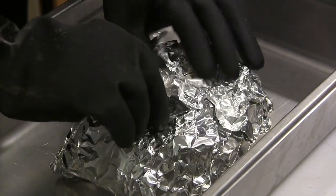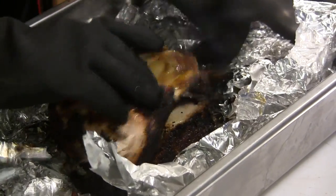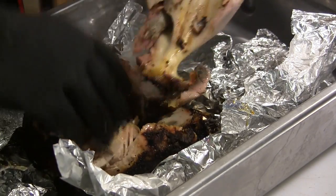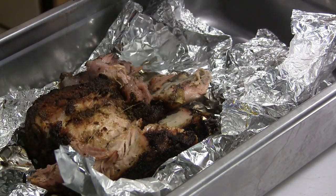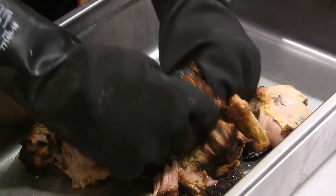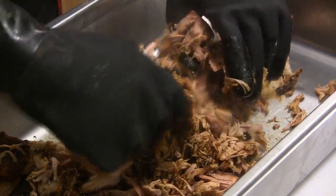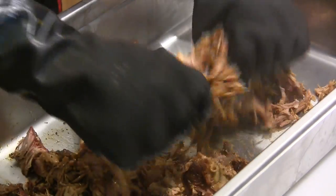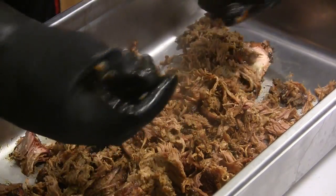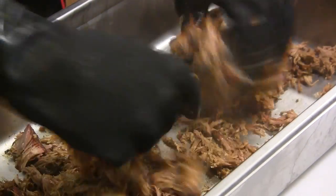I ended up letting this butt rest about three hours. Let me show you how easy this bone is just going to pull out — it just slides right out like that. Peel that little bit of meat off and it came out perfectly. Now we're just going to tear this up — look how it's falling apart like absolute butter. That's what you're looking for. See how tender this came out with very little effort? It's good to use some PVC gloves like this, and in a matter of seconds you've got some awesome looking pulled pork.